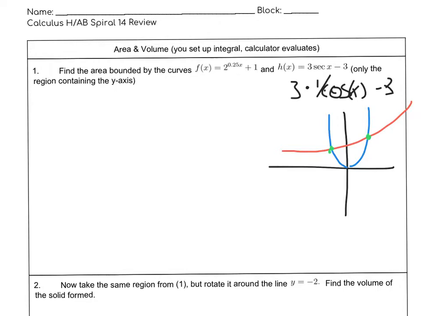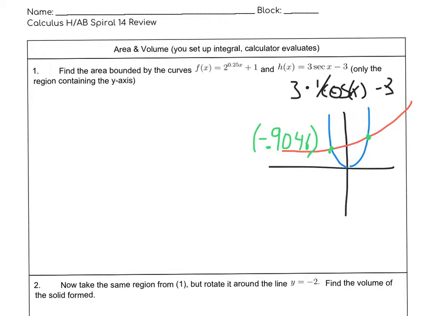I'm going to go to second calc, intersect. I've got to hit enter a couple times to choose the two curves, and then I'm going to find the point of intersection by getting close to it and pressing enter again. The first one is negative 0.9046. I'm going to make my y value down below, comma 1.85. Actually, I don't even need that. I'm just going to find the 2 x values, so that's cool.